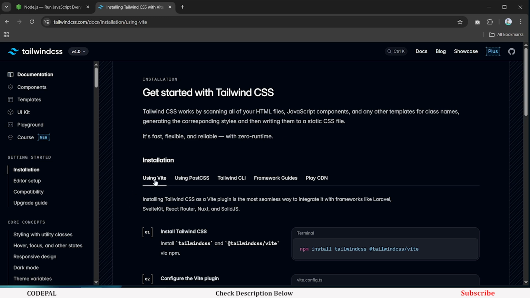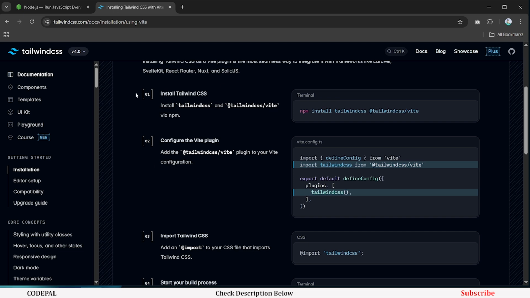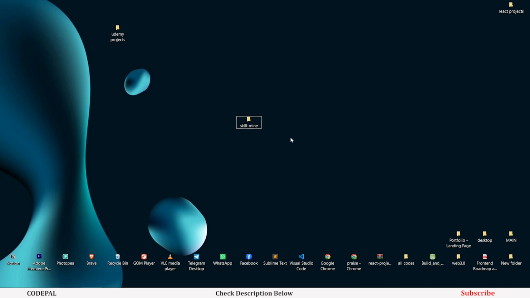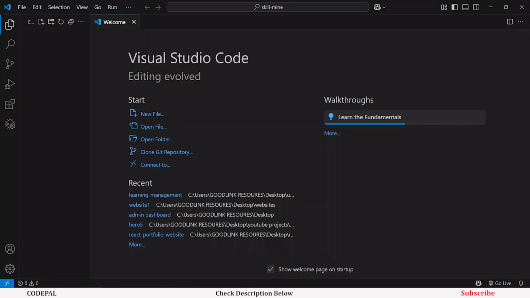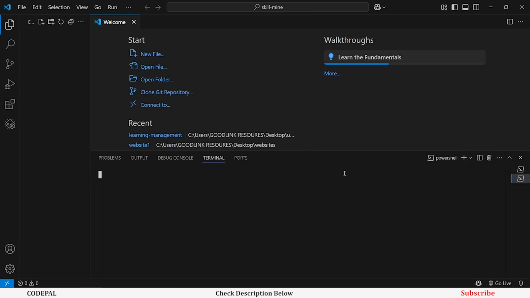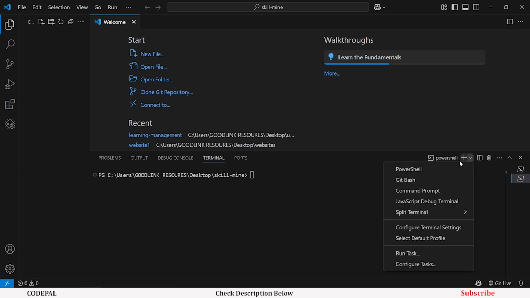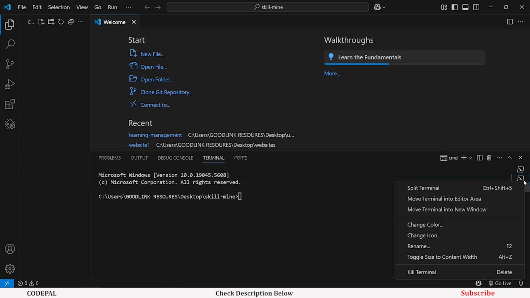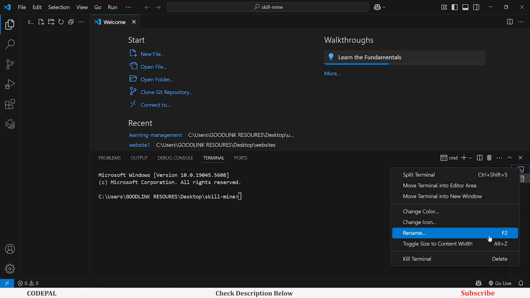Tailwind CSS using Vite. So before we head over and download our Tailwind, let's install React first. Head over to your desktop and create a folder. The text should all be in lower case, and you can just drag this and drop it right inside your code editor. When you do that, let's see, yes, this is the name, it's already open. Click on terminal, click on these 3 dots right here if you are using Visual Studio Code. Click on terminal and then new terminal. Next, we're going to head over to command prompt instead of PowerShell. Then you can kill the old terminals. We're going to kill this and this.